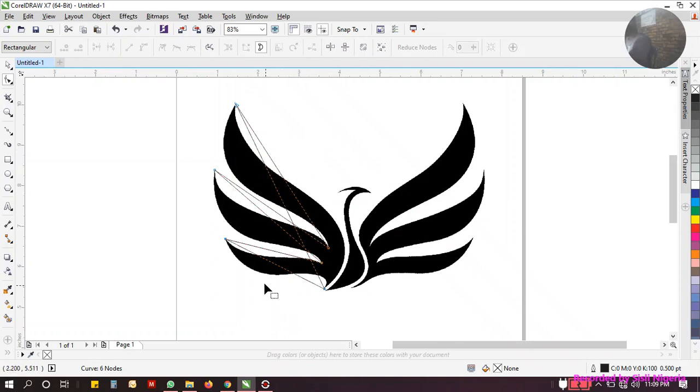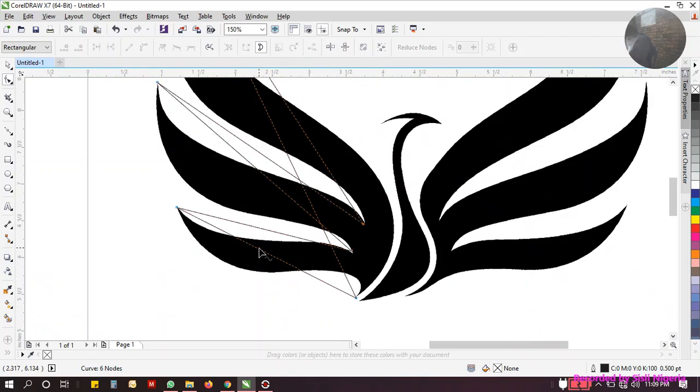So the first thing I need to do, let's start at the bottom. Let's zoom out. Then I'll click here on the line, and then I'll click on convert to curve, and then I'll use the two arrows that are showing on the line. Immediately after I click on convert to curve, use the arrows to reshape, not just clicking on the line and dragging it. Use the arrows that are showing at each end. This one will reshape this side, this one will reshape this side.